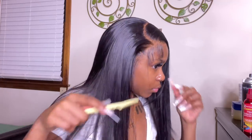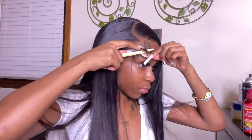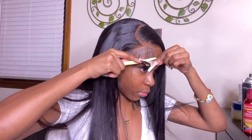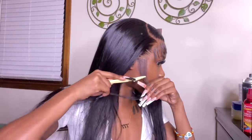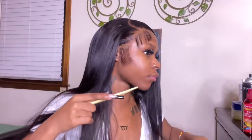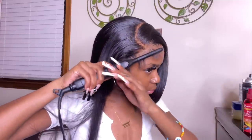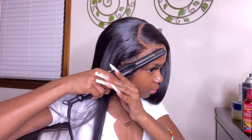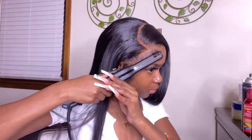pretty much in a diagonal, but not too exaggerated on the diagonal, you feel me, but pretty much in a diagonal way. It was shorter in the front than it was at the end. I would have liked these baby hairs a little bit more if I wouldn't have cut my baby hairs on my sideburns that long, because I've been feeling them when they're shorter lately. But yeah, it looked really clean though. This lace looks so good. I love HD lace. It melts so well.